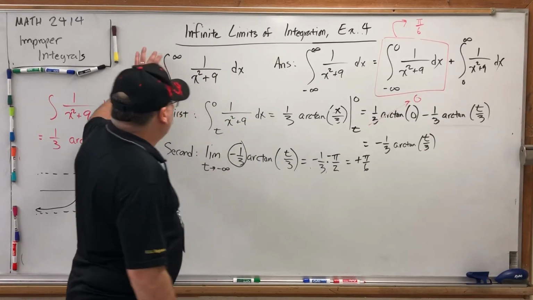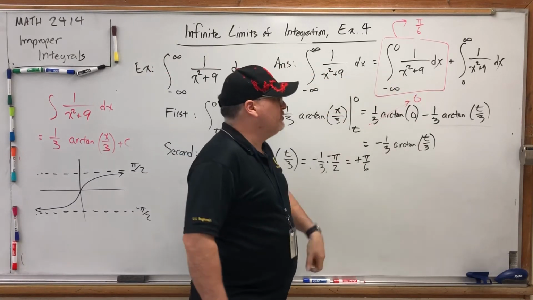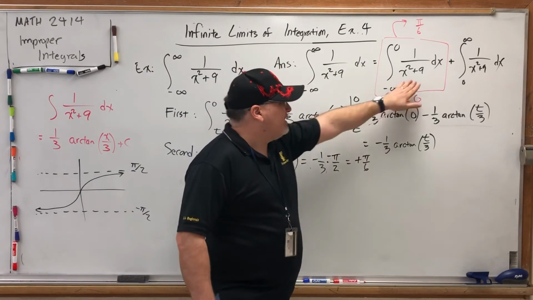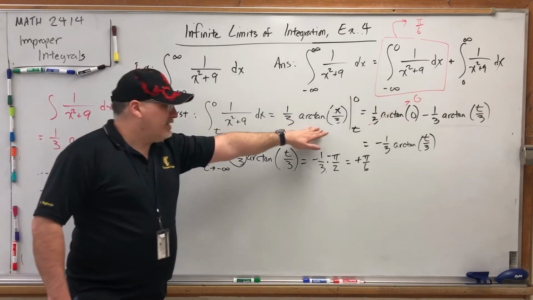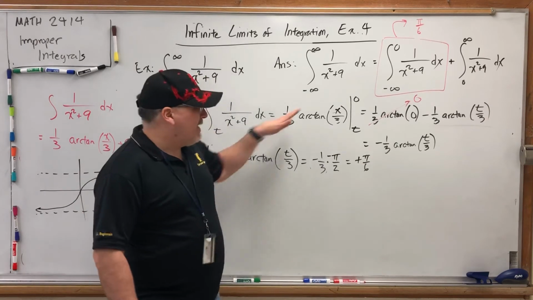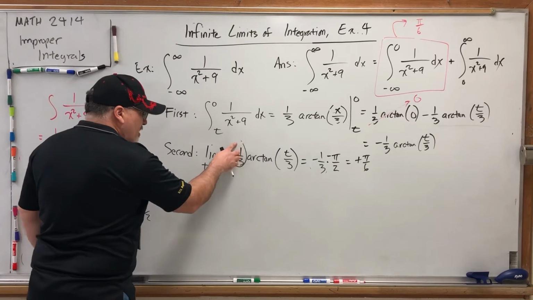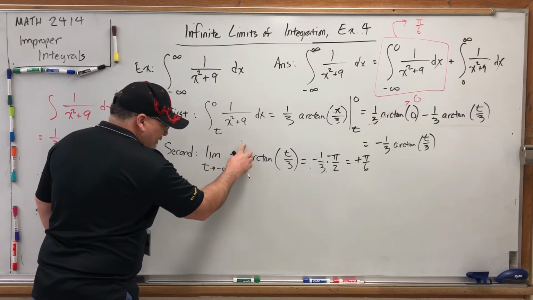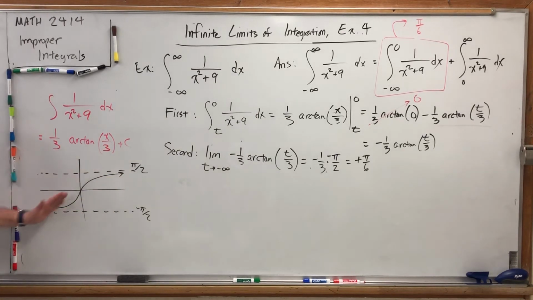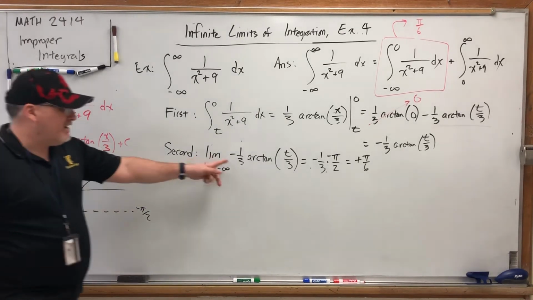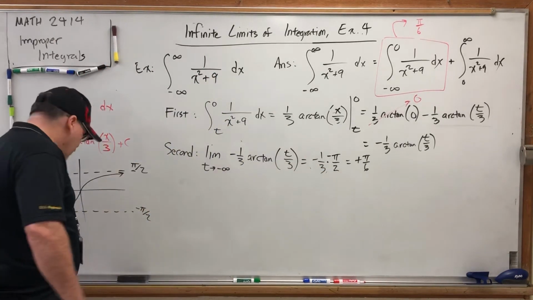All right, so let's just review what happened since it was a train wreck there at the end. We split the improper integral with two infinite limits into the sum of two improper integrals by splitting it at 0. We attacked this one first by replacing the negative infinity with a t, doing the antiderivative according to this rule, evaluating it, this disappeared, and then we took the limit as t approached negative infinity of the antiderivative. And very carefully, when t approaches negative infinity, this arctangent approaches negative pi over 2. So we have negative 1/3 times negative pi over 2, which is positive pi over 6. All right, there's the first one.